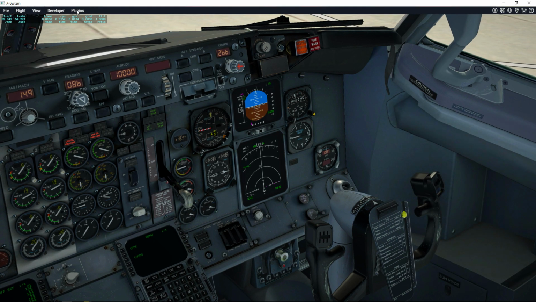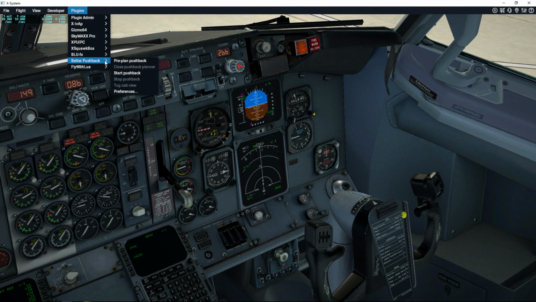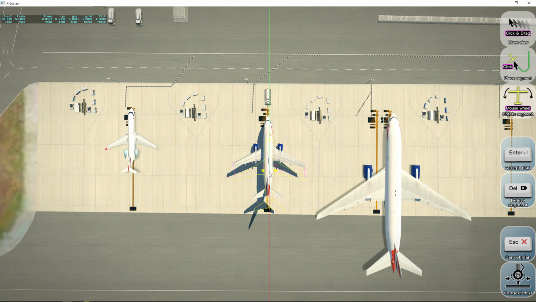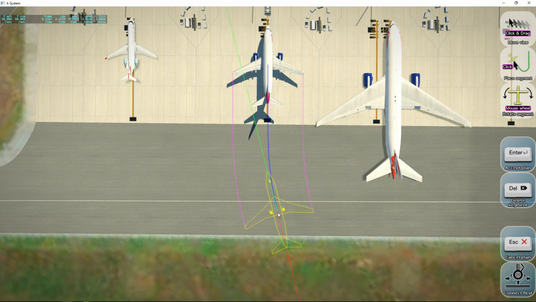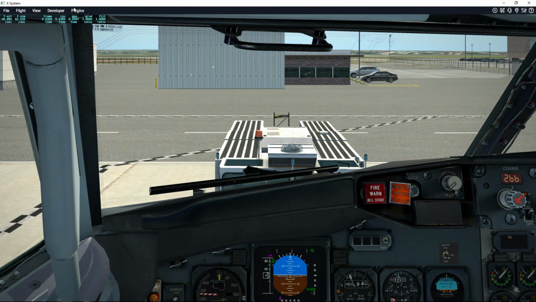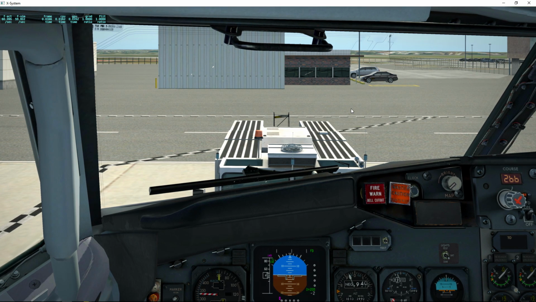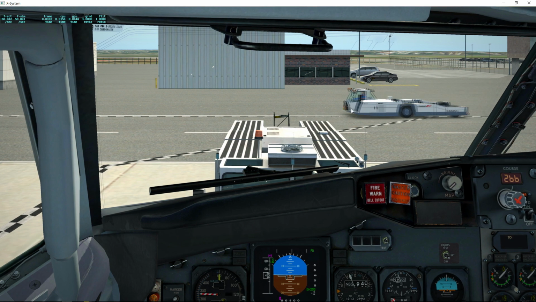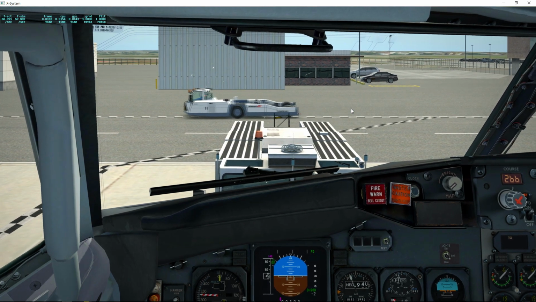Okay, let's get pushback. And I'm using this brilliant new add-on called Better Pushback. It is great. It's free and it's amazing. Ground to cockpit: please show me where you want to go. Yeah, it is a really nice little add-on. I've got the link in the description below, guys. Let's just do that. There we go. I don't want to be too close to that. Ground to cockpit: tow is driving up. A great little free add-on. The link is below. Go grab it. It's great.